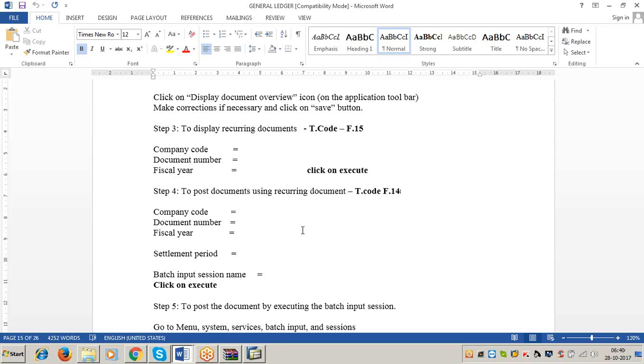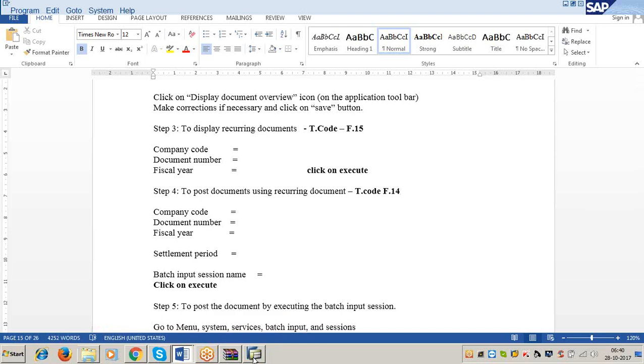The batch inputs are used to process large volumes of data. See here, what are the similar items for processing purpose here? Yes, in real time also, we can give any name, Anil.